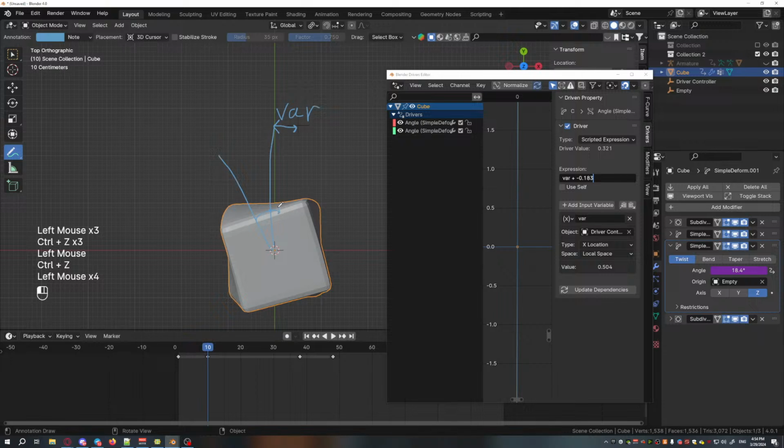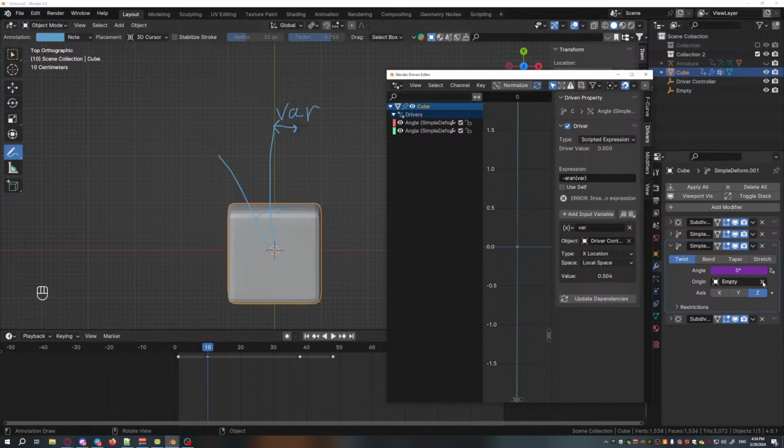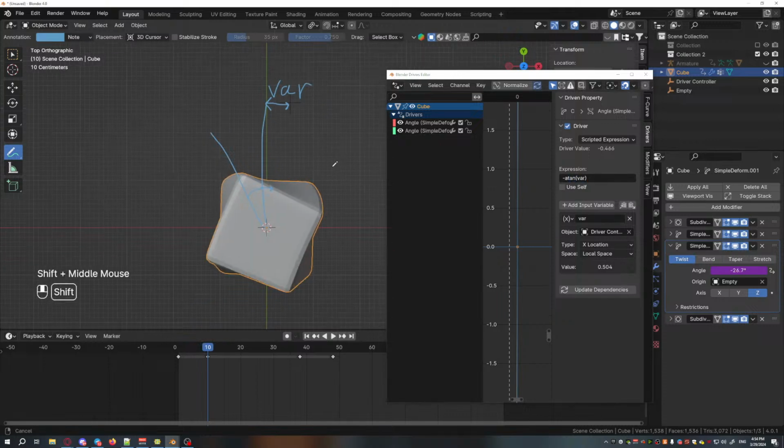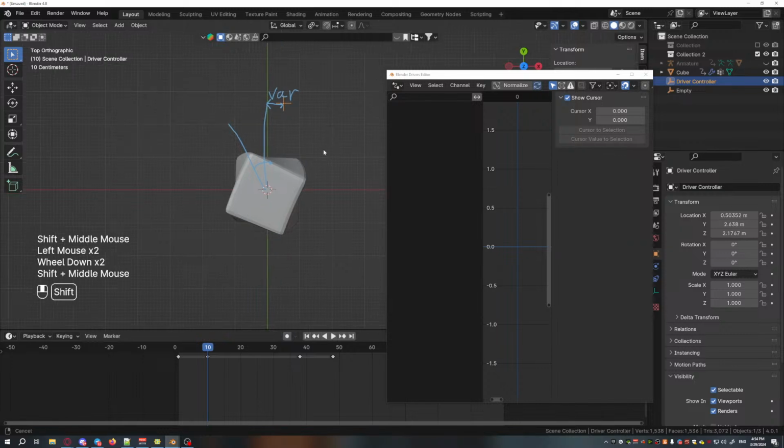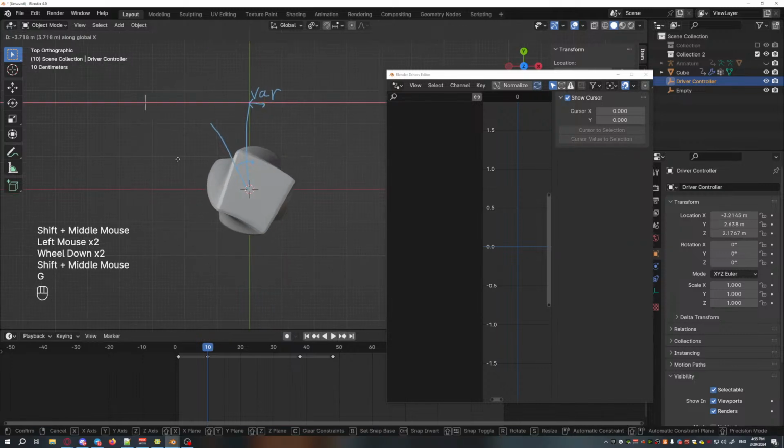So it turns negative in this area. Let's try doing that. Yep, atan should be fine. Well, it works a bit sharp at the moment.